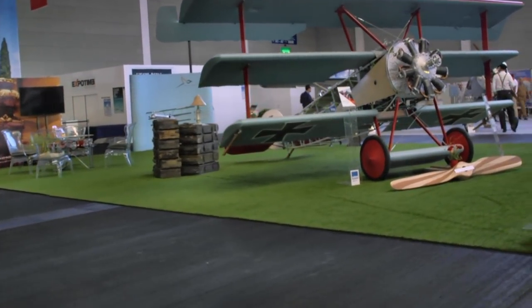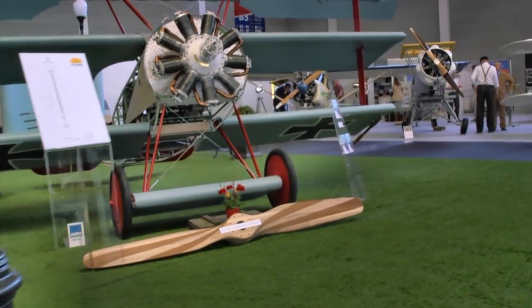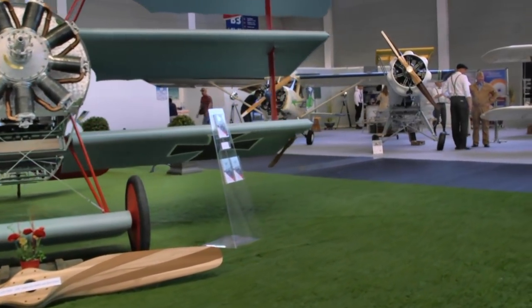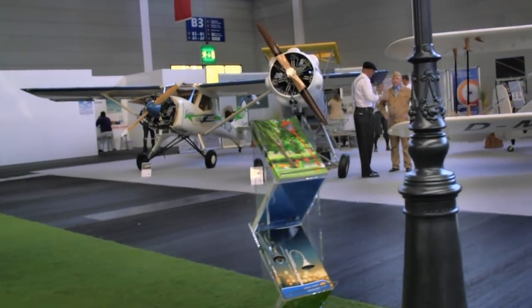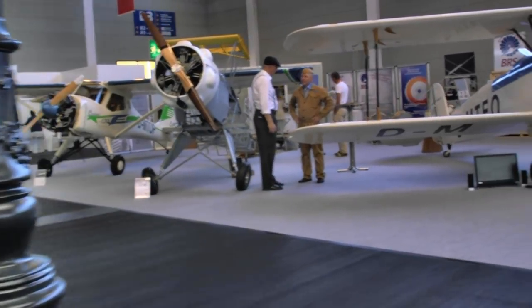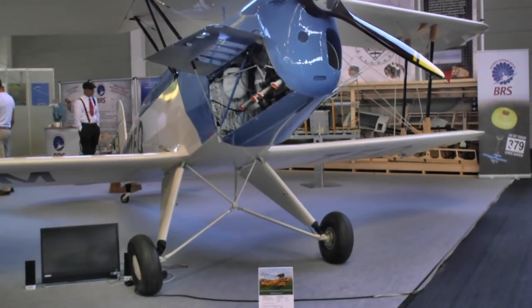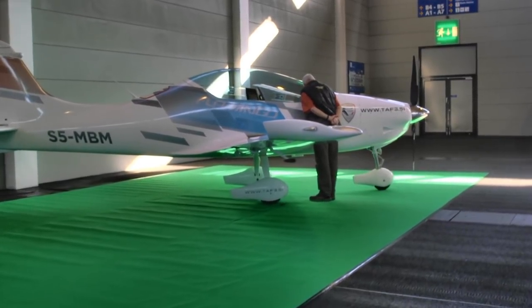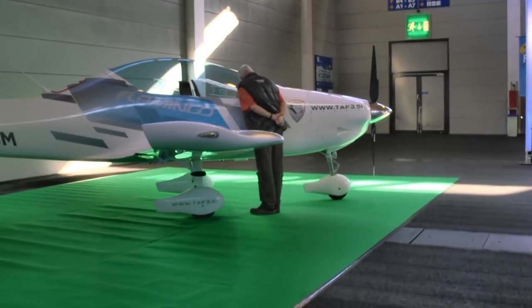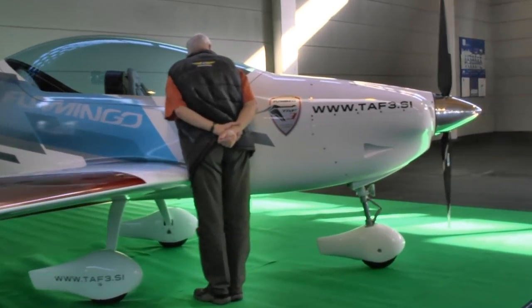Then we come to an always interesting display from the BNF company — that's B&F, Funk being the key name there. It's Peter Funk, designer of some very handsome airplanes. Over to the far left is the Clubman aircraft we saw last year for the first time, with a radial engine up front — a reproduction of their FK9 model done with some very interesting qualities. And this is the FK139, I believe, one of the B&F designs. It's amazing how we walk around these halls and see so many airplanes. Here's the Flamingo — another very handsome looking airplane. We'll have to learn more about that.